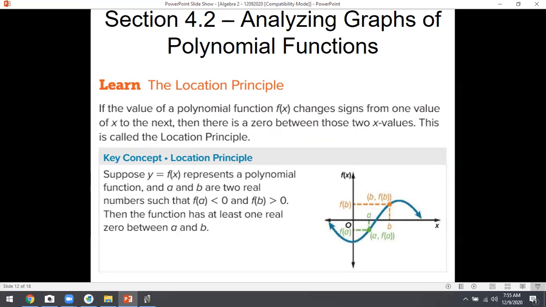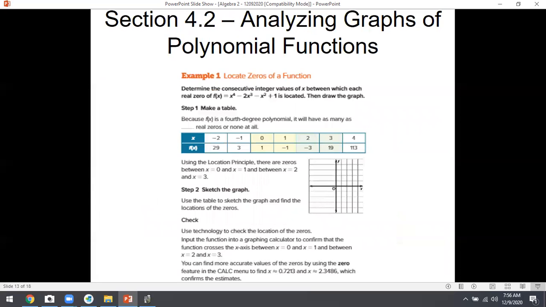You have to write this down. It's common sense. It's something called a location principle. All this thing means is, if on some number the graph is negative, by that I mean below the axis, correct? And some other number, it's above the axis, so it's positive, right? Well, just like we talked about the cubic, if one side's going up and the other side's going down, what? It must cross the axis somewhere, correct? Well, that's all this is saying right here. So it says, if it's negative on one side and positive on the other side, then somewhere in between must be zero, and we can locate, there must be a zero in there. That's the location of it. That's why it's called the location principle right there. All right, get your calculators out. Let's do this stuff.